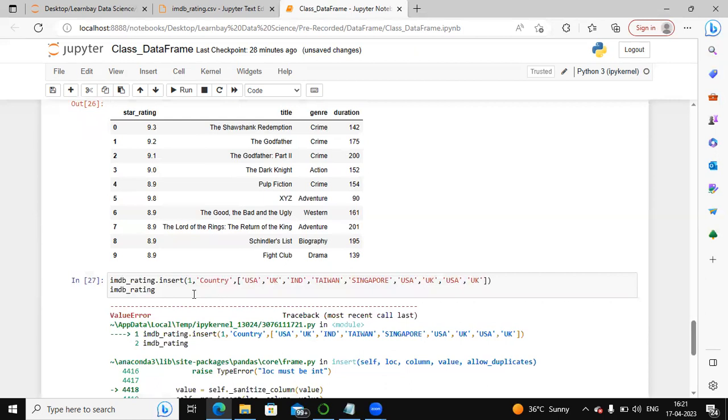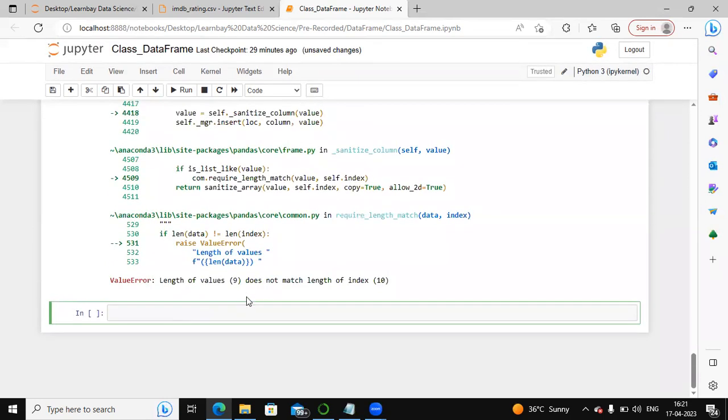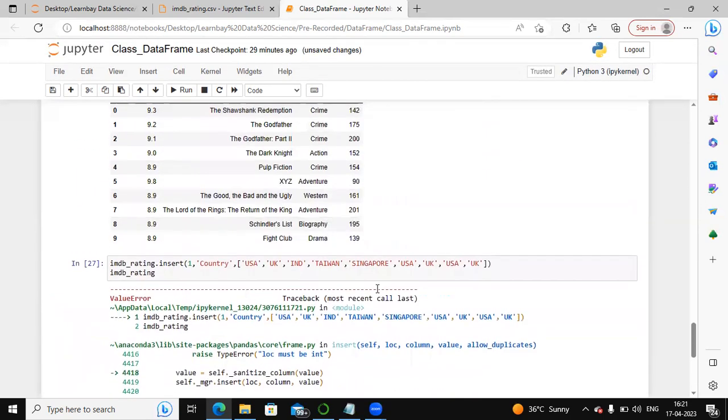Okay, so there is some problem over here. Let me check. IMDb rating dot insert, right? We have passed the position at which we want to insert, and then we have passed the column. And then what's the problem? Length of values 9 does not match with the length of index 10. So we have to pass another value, it seems.